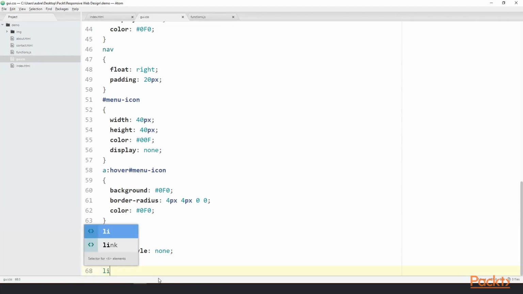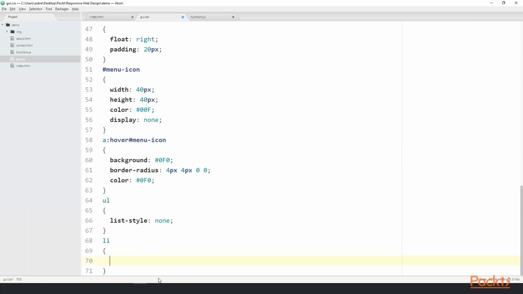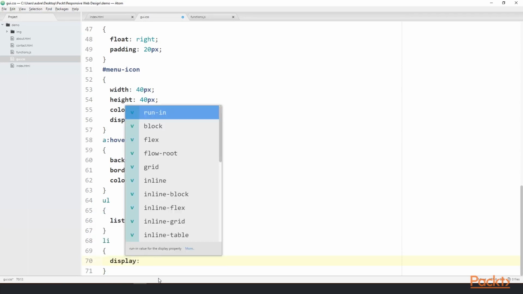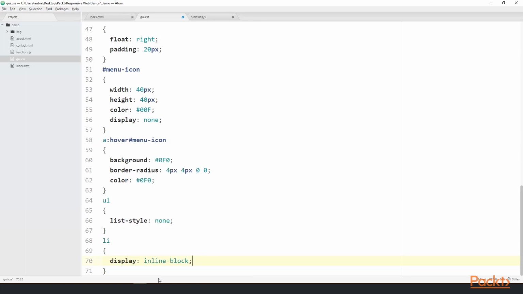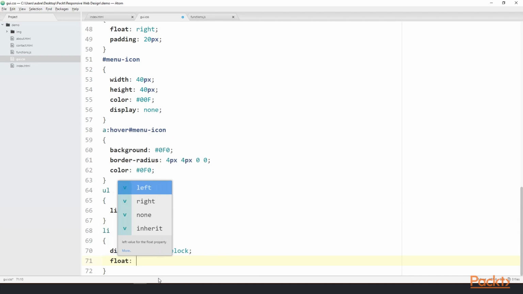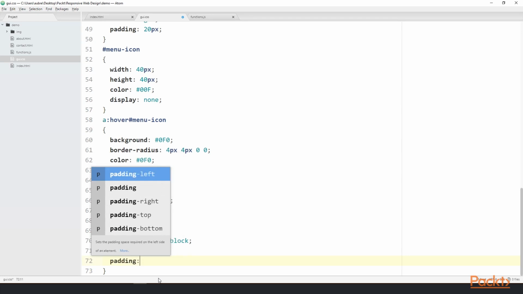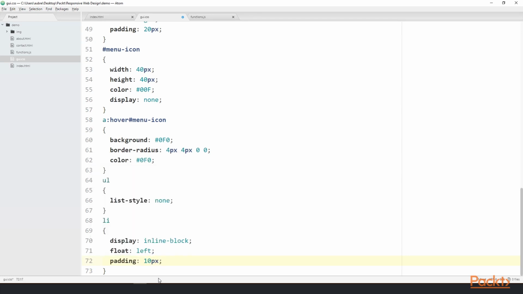That's all we need. Now let's call our list item. This is where we're going to have some fun. We're going to call the display function on this one, and we're going to do this one as inline-block. Basically where it goes vertical. I am going to float the contents inside of my list item to the left. And then finally, I'm going to give this a padding of 10 pixels. So inside of our navigation, to the inside of our list item, we have a total of 30 pixel padding. So from the words or the hyperlinks we put inside of it to the outside nav box, that's 30 pixels. Should be way more than enough for what we're trying to accomplish anyway.